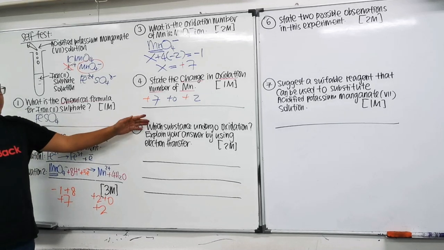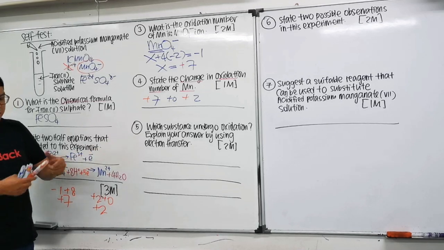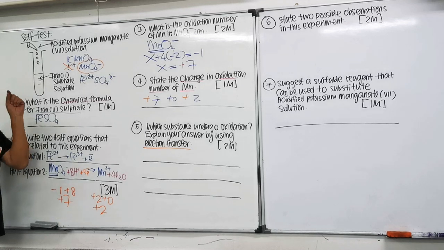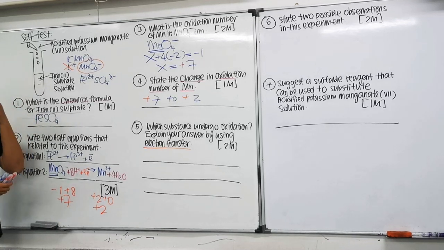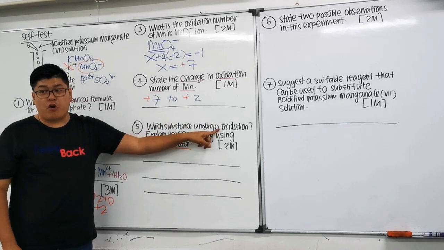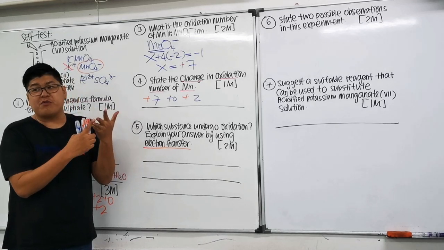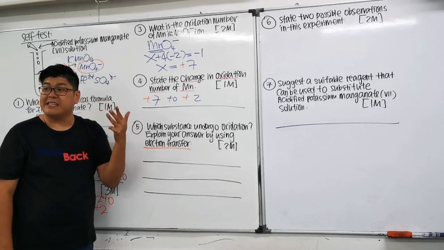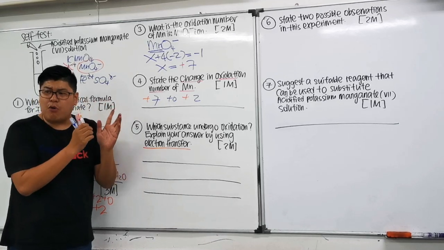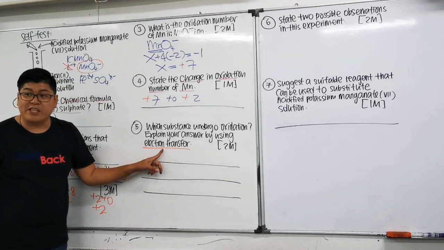Which of the substances undergo oxidation? Okay? Explain your answer by using electron transfer. So electron transfer means electron method. Come on, let's think, let's brainstorm together to figure out the answer. Okay. You want to figure out who undergoes oxidation. Whenever you want to know who undergoes oxidation, who undergoes reduction, who is the oxidizing agent, who is the reducing agent, you do your redox analysis. In other words, apple to apple comparison. Understand? Now, which method do they force you to use? Electron method, right? Everyone brainstorm together.